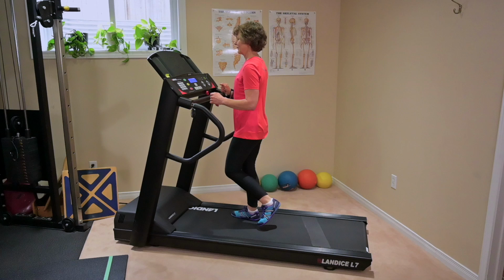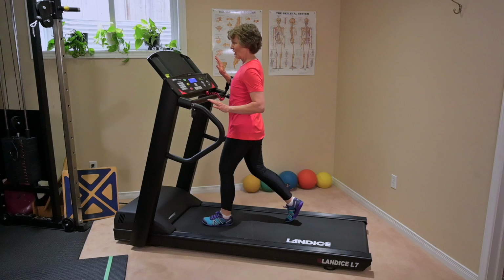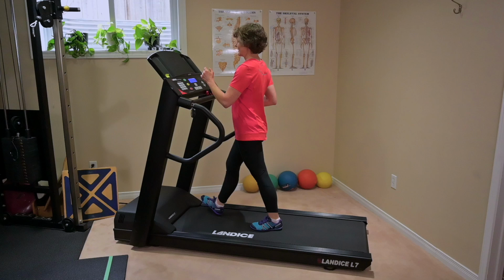This is your 2 minutes of getting your heart rate back down a little bit, getting your breathing comfortable, just thinking about your posture and alignment.